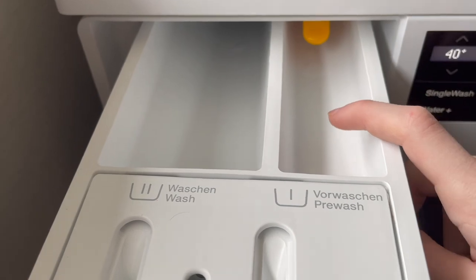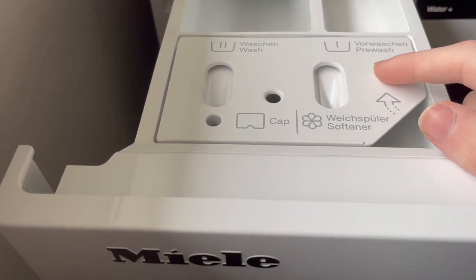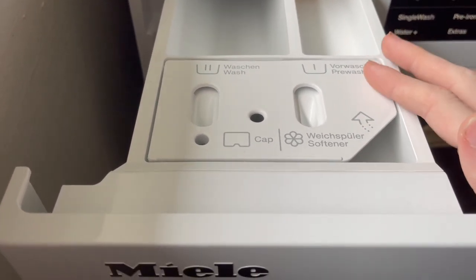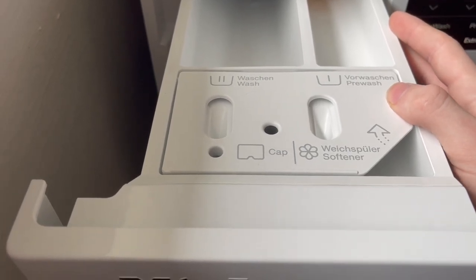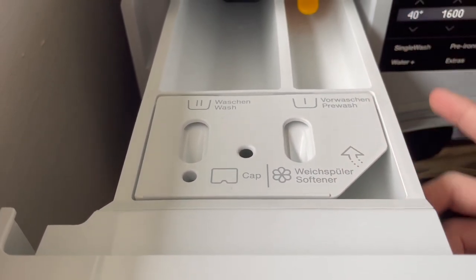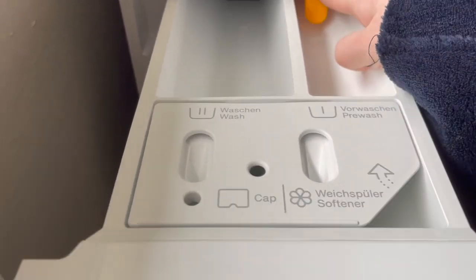You do have your pre-wash compartment and your main wash compartment. Miele do have the compartment names in text too. So if you don't know where anything goes, like quite a lot of people now, to be honest, it is all written on the drawer so that you know where everything goes. You also have a wee lever there, and the drawer is really easy to pull out and clean.